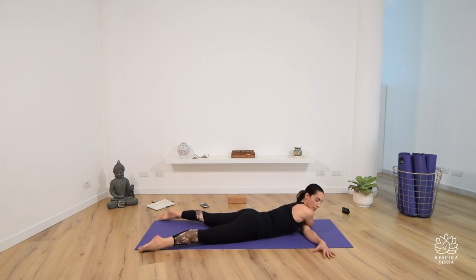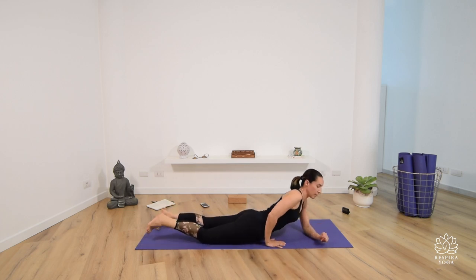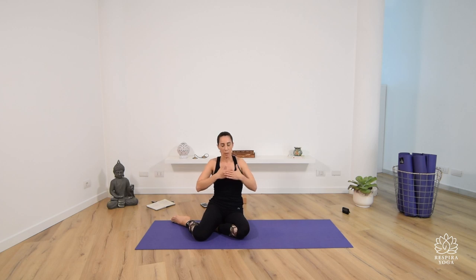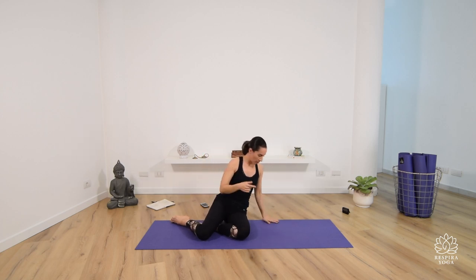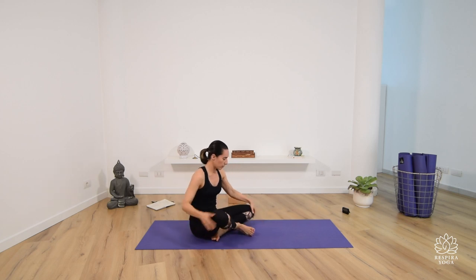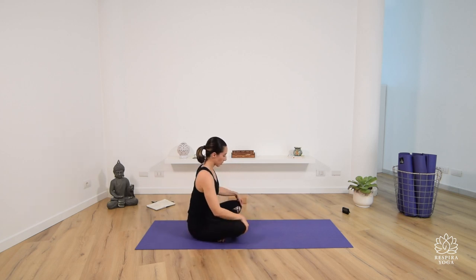So I have some space here for the mic, but you do want, rimanete lì, you do want your arms as close as you can to your chest. Vogliamo le braccia il più possibile vicino al petto. Quindi rimanete lì, fate dei respiri profondi, take some deep breaths.